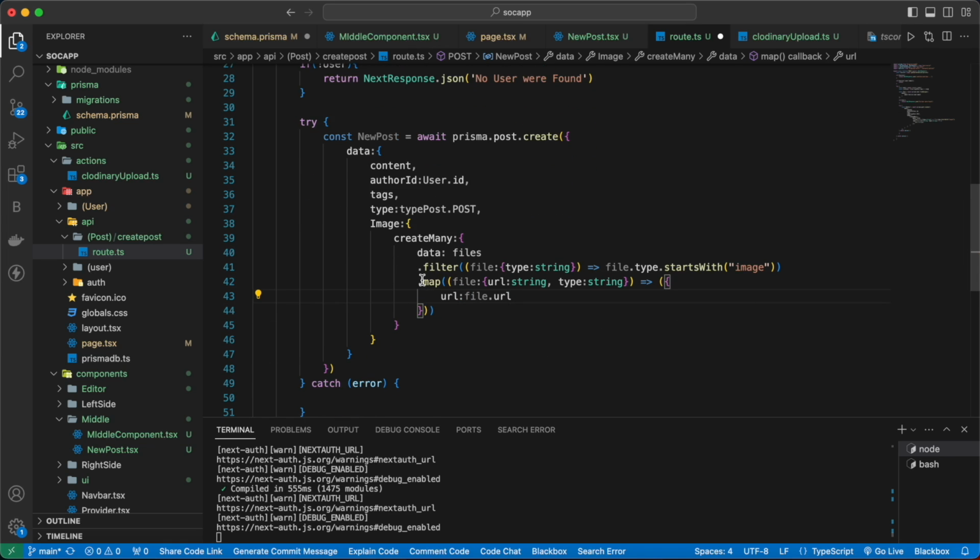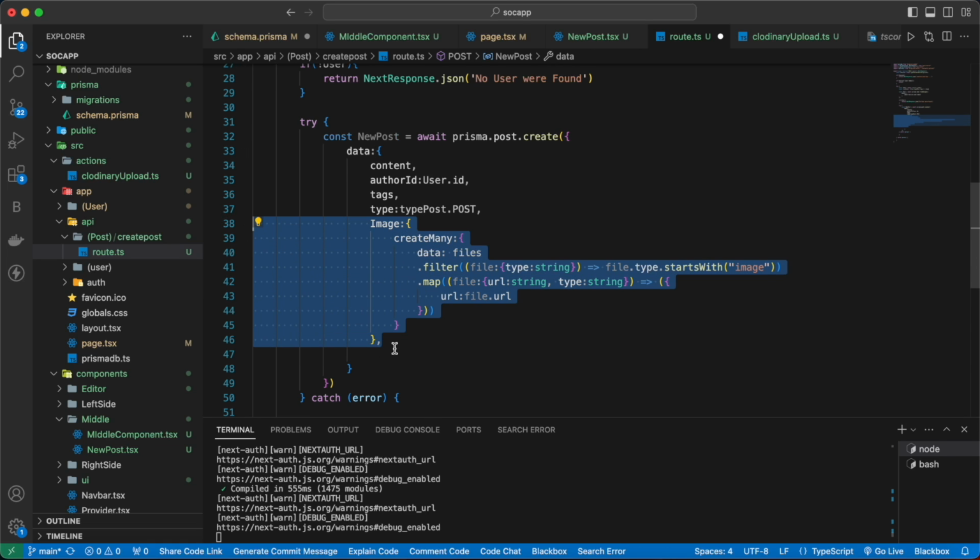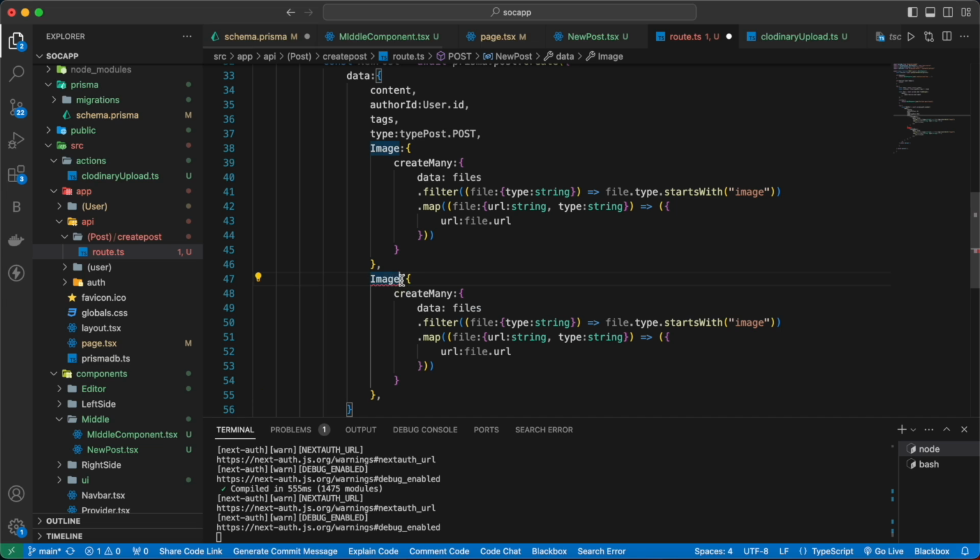This way we will create image in our image table using our files. Similarly we can do for videos, so we can copy this, paste it here, and make this video, and here make this image video.